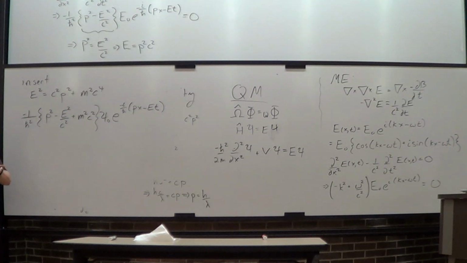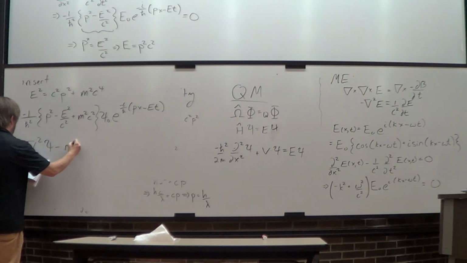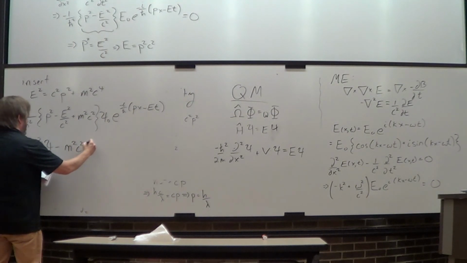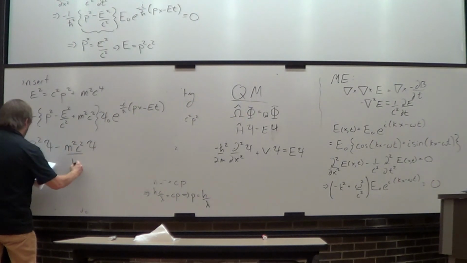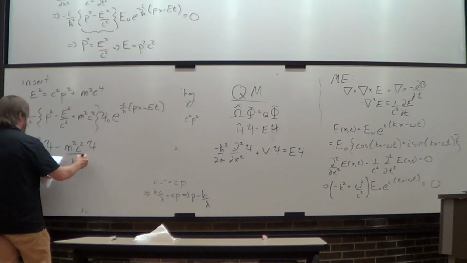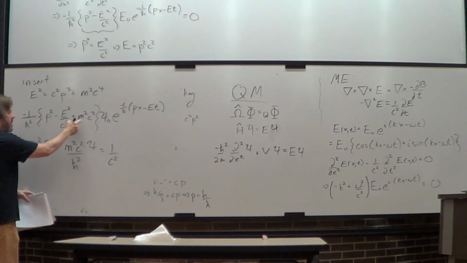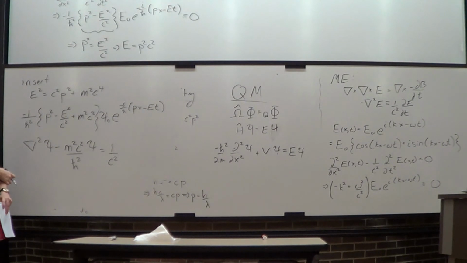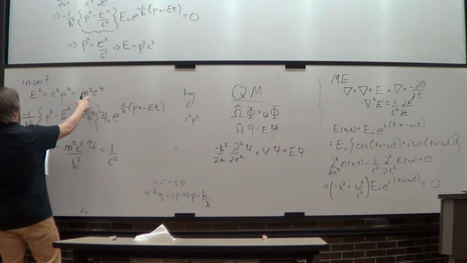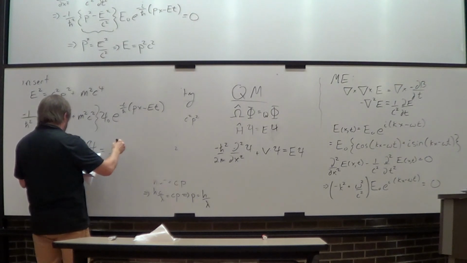Okay, so what you've done is you've inserted this. Now, reverse engineer. What wave equation, what differential equation would have made this happen? Oh, that's not hard to figure out. It ends up being del squared. I'm going to introduce a little layer of complexity in terms of math speak. Here's c squared. Okay, here's the wave equation. Again, I'm calling it a wave equation instead of an E because we have too many E's. That, and I'm trying to describe matter, because the way I'm describing particles now is because I put in that m squared c to the 4th term. Again, there's been some manipulation of the algebra, by the way.